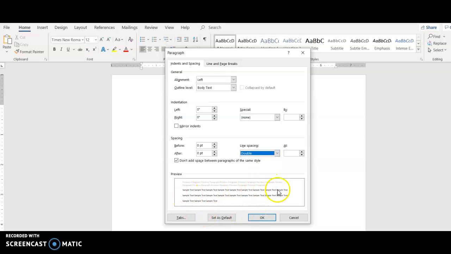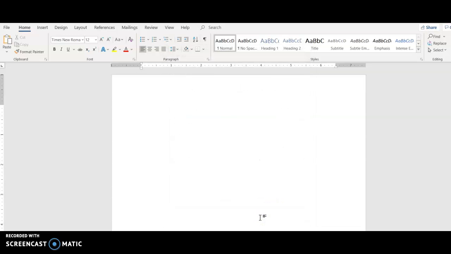And you have a preview, right? You may know this already. So click on OK, and you're automatically going to double space throughout the whole entire essay, which is really part of the deal. Your margins should be 1 inch. That is usually the default nowadays. You might have to check that, okay?